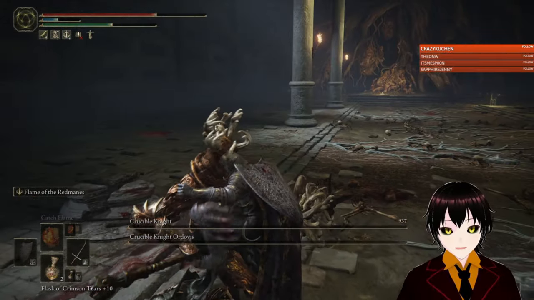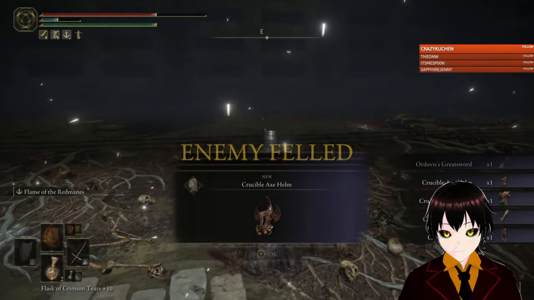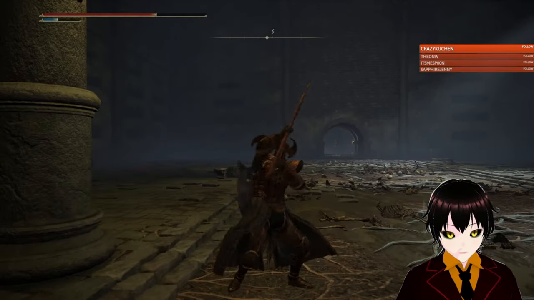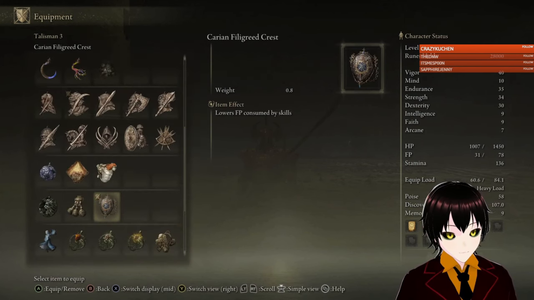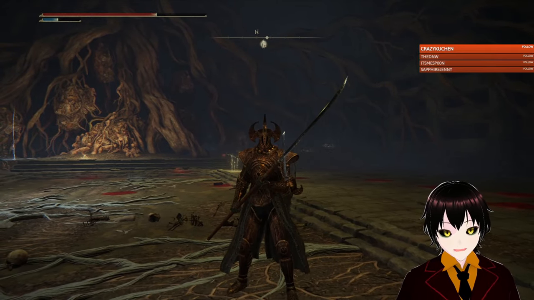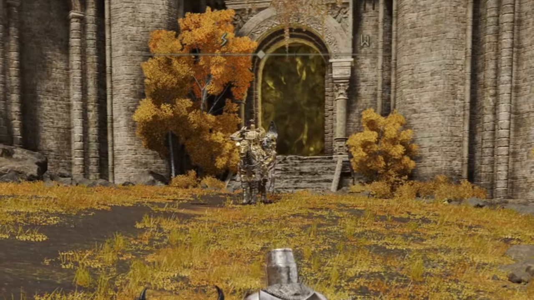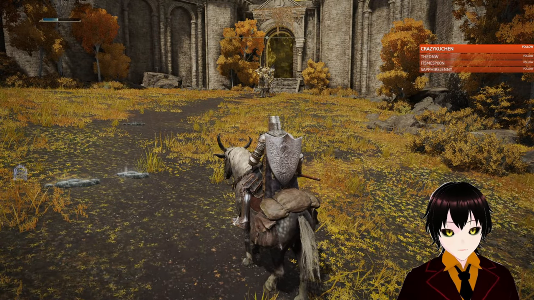There we go. Whew. Cordovus' greatsword. Crucible. The crucible armor? Almost. Almost. However, there might be a way that I can do it. I can. God, I love this set. But I have to be honest. He's just standing there. Menacingly! You know what? Let's just do this.